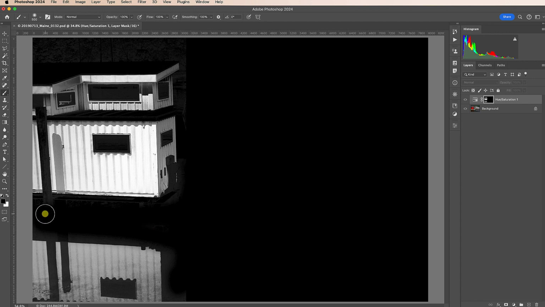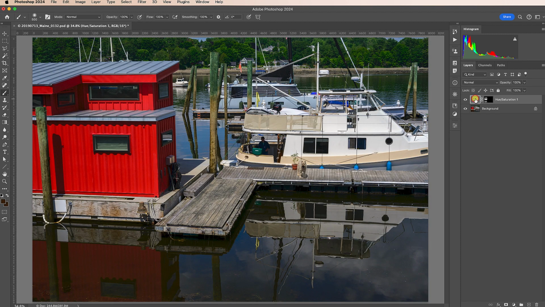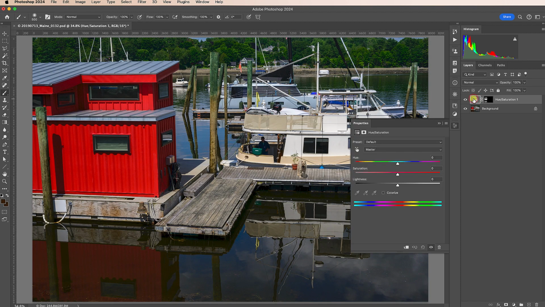So that actually looks really good. I'm going to click back on the icon for the adjustment, and we'll just double click so I get my properties. And I could start changing the hue on it. Do I want it to be blue? I can head towards the blue range or aqua. You'll notice I did miss some areas, so we can go back and fix the mask.